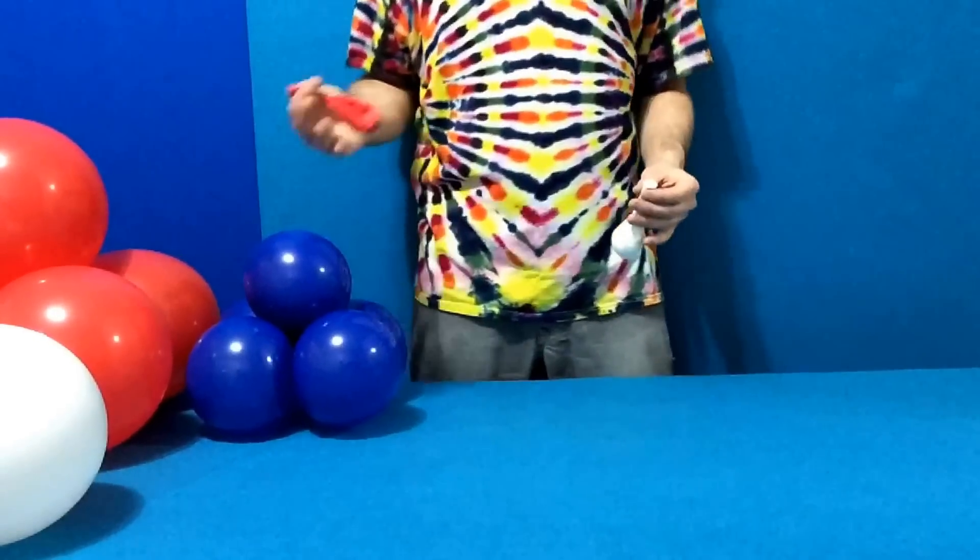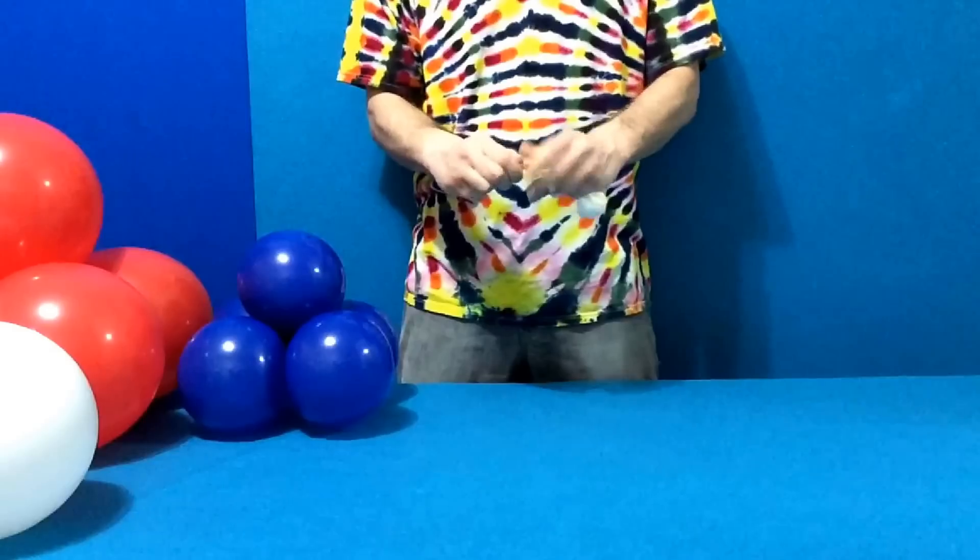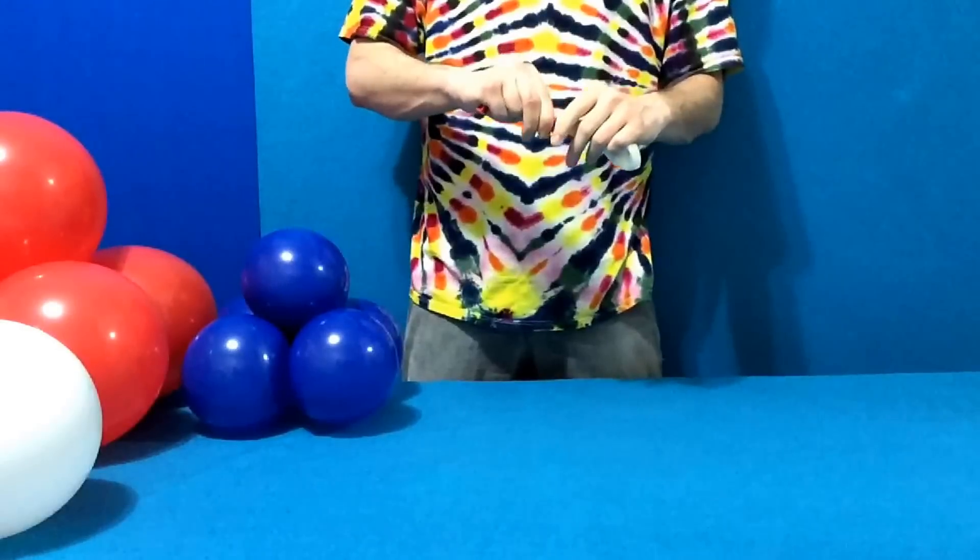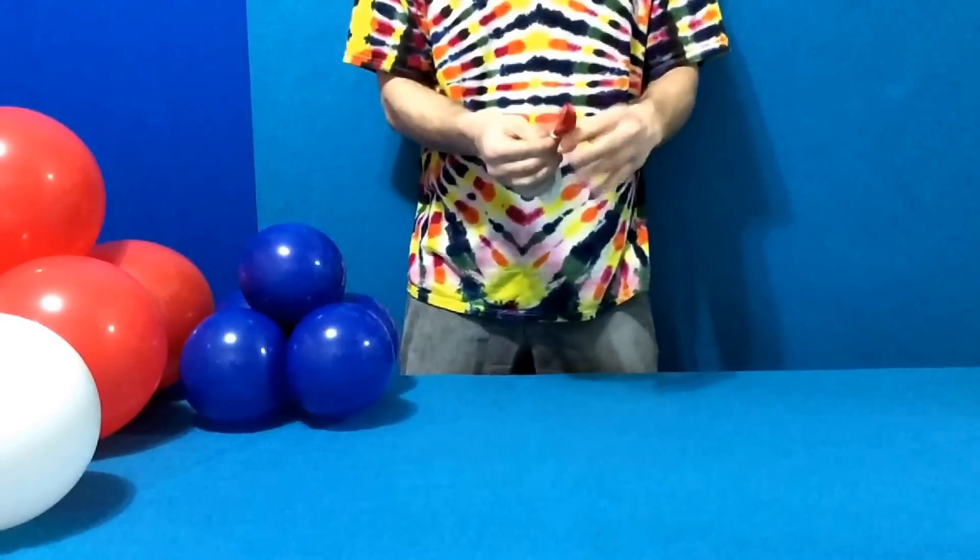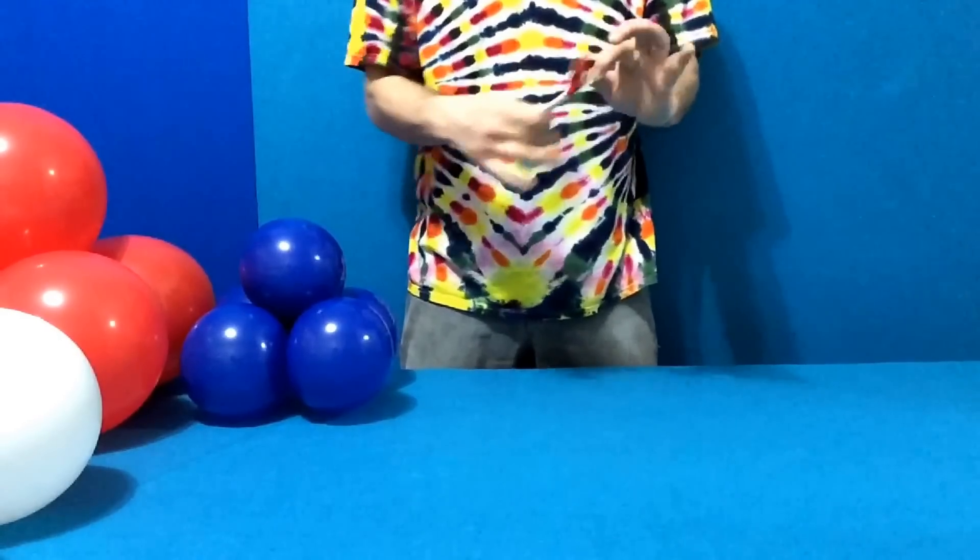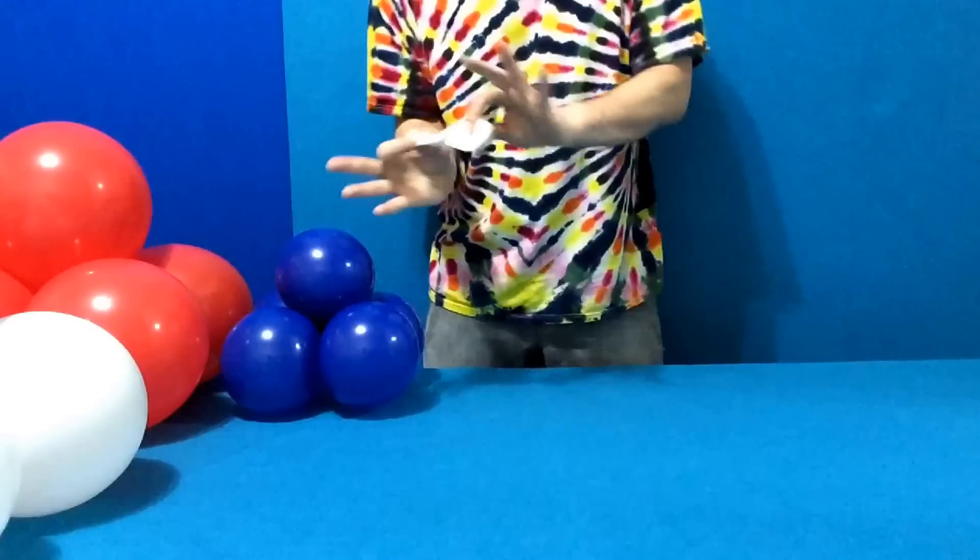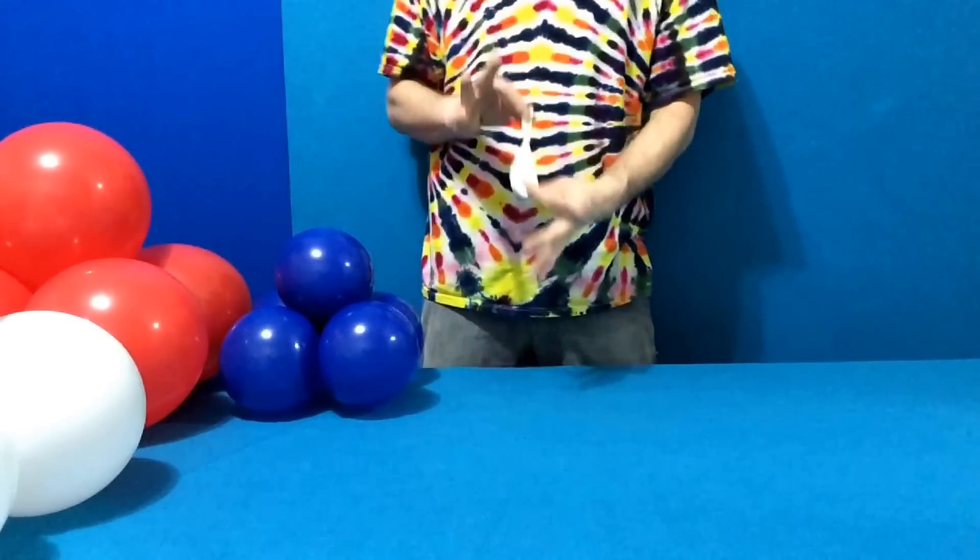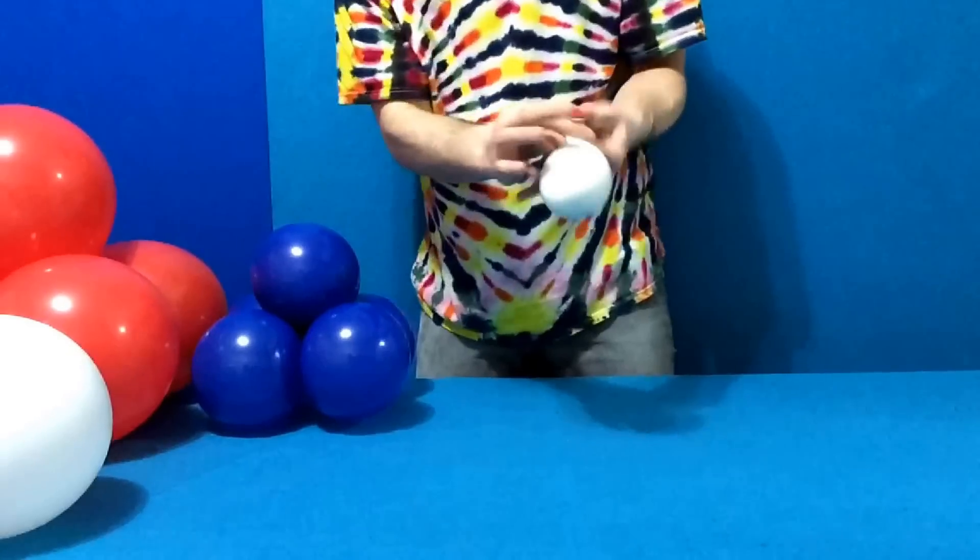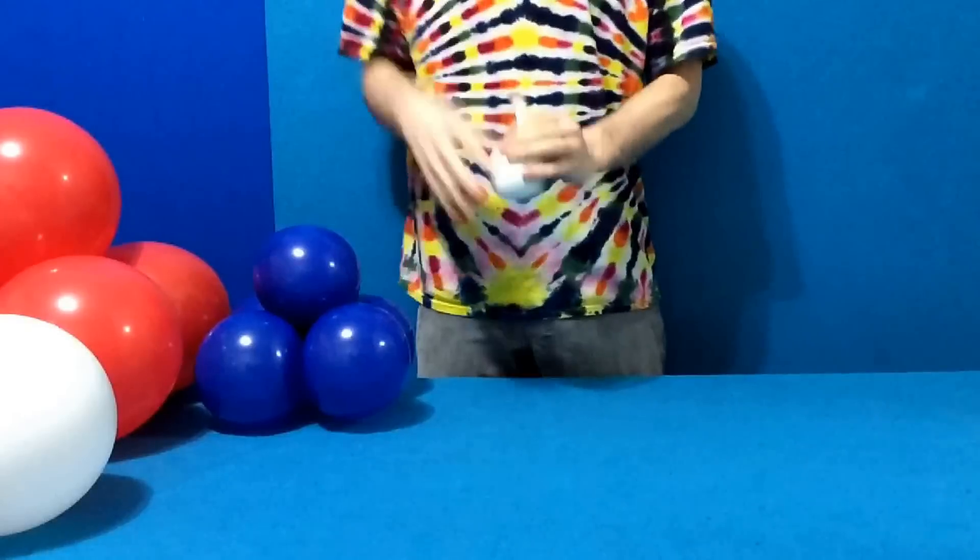Here's how to make a simple balloon weight with a red and a white balloon. Take the red, spin it until it's like a little peg, and then you stick it into the mouth of the white balloon, just like that. Now grab the lip with one hand, and pull down on the red with the other. And in no time, you have a balloon inside of a balloon, perfect for filling up on the kitchen sink. A double thick water balloon weight. Make it the perfect size, and tie it nice and tight.